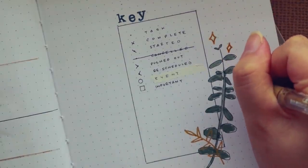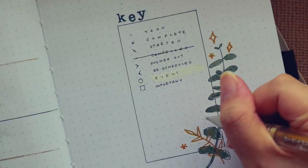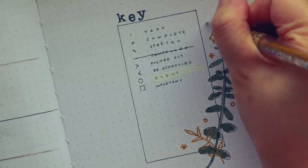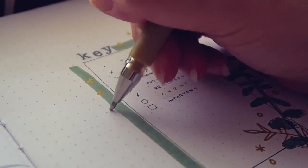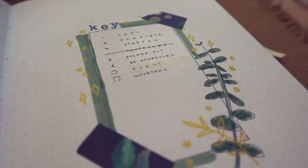And again, I go crazy with the decoration because if I would have just stopped here, I think I would have achieved the simple look that I was going for, but I couldn't keep the pen down. I had to pick up a marker and add more sparkles, but it doesn't look too bad. I think I start getting the hang of when to stop as the video goes on.